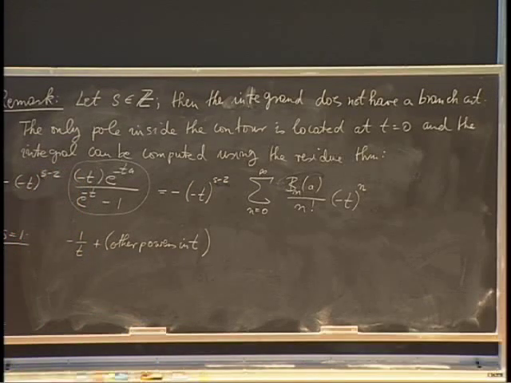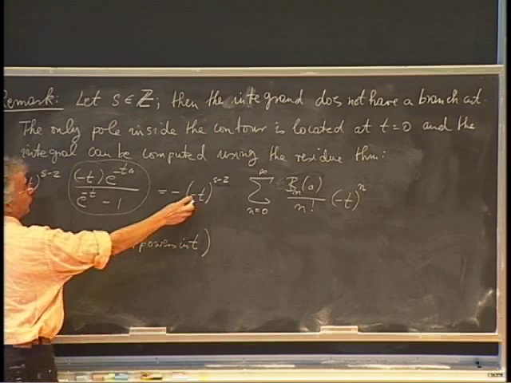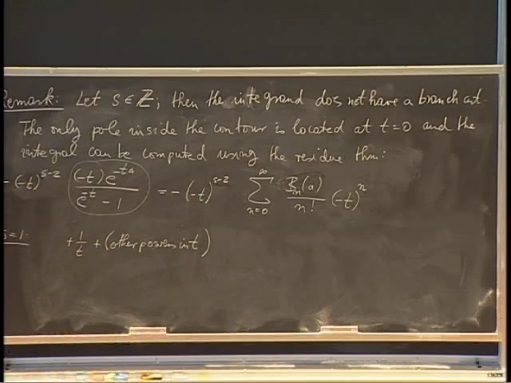Actually, there's a plus 1 over t minus 1 over t. And we don't care about the other powers for the application of the residue theorem. So the integral at s equals 1 equals 1. If you look at the limit as s tends to 1 of this expression, then you get minus 1, or you get minus pi, and putting things together, you will see that the residue of the Hurwitz function is 1.